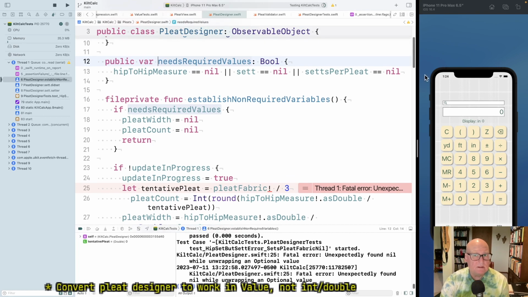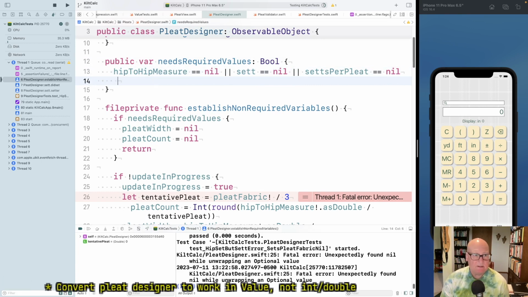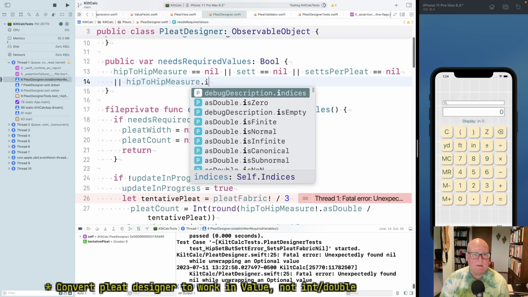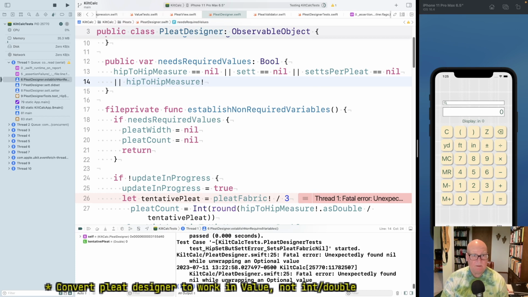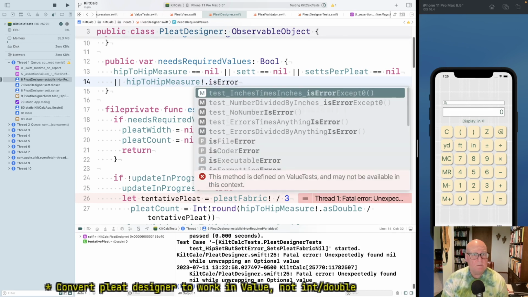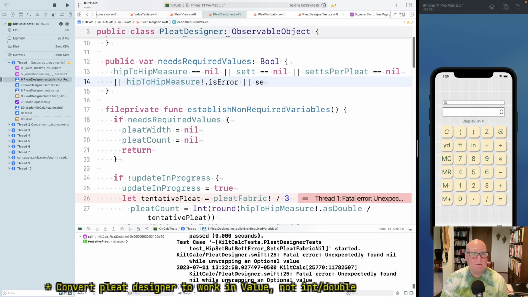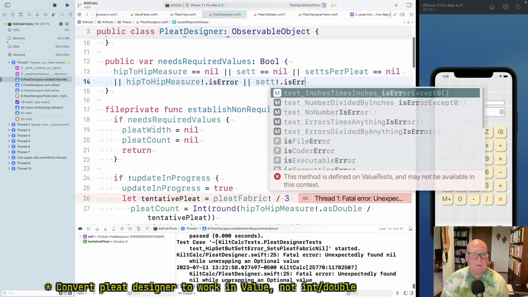Let's go here. I almost want to make my thing answer hip to hip measure dot is error, or set dot is error.